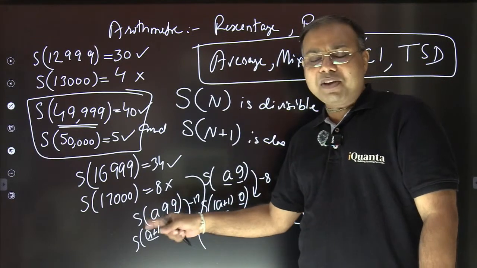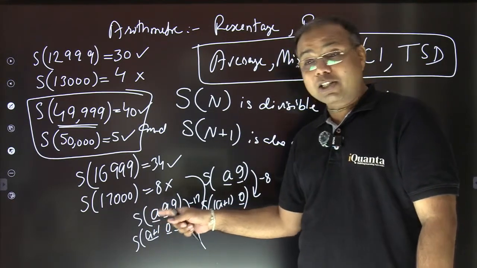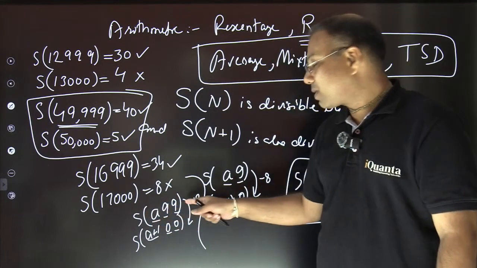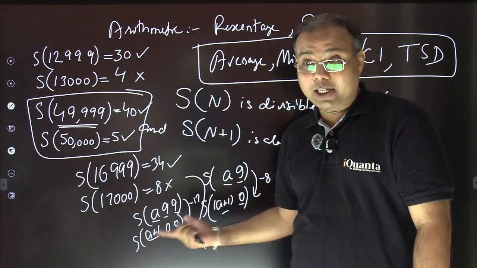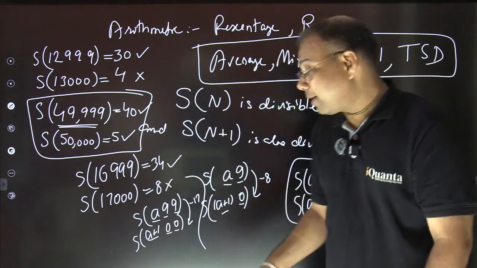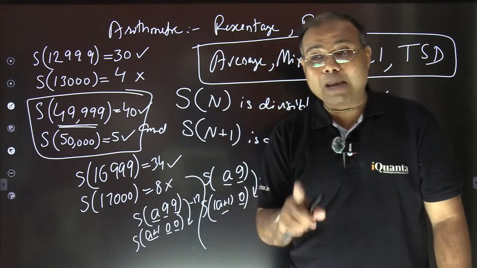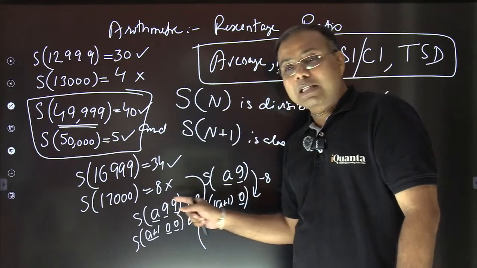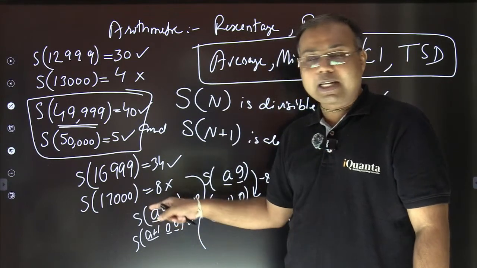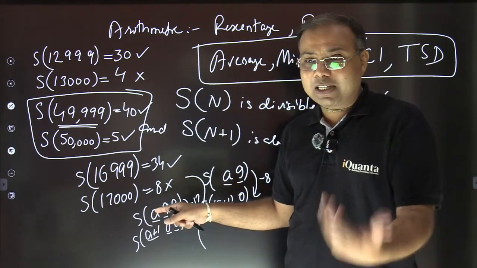We need to fix up the value of A in such a way that the sum of digits of this number becomes a multiple of 17. And that's what Gunjan has already done. So the only thing to keep in mind is that only the last two digits are 9, 9. Just before this, there cannot be another 9. ठीक है ना? That will change the situation.